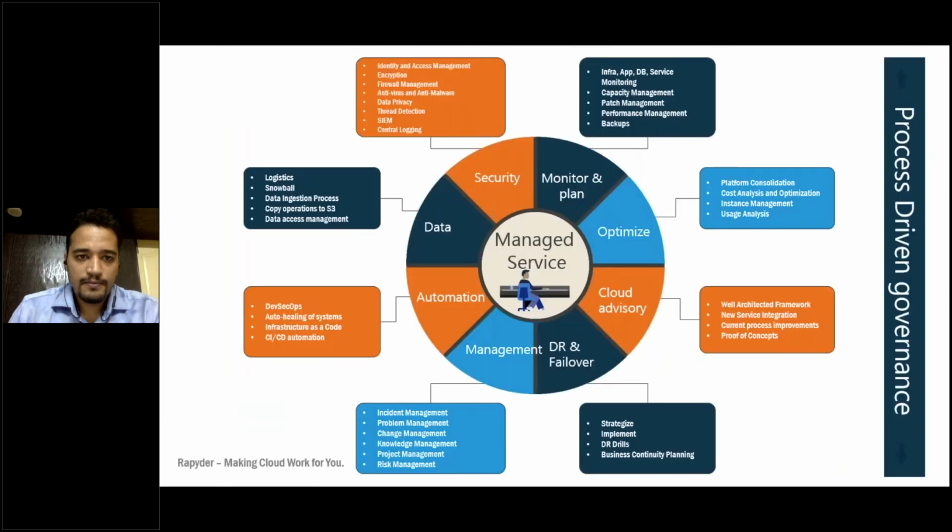When it comes to managed services, I talked about managed services on your side. What we do as part of our managed services is a complete 360-degree view for the customer, from security to monitoring. For monitoring, we have an enterprise monitoring tool of our own, which we use. And then we also have account managers, or technical account managers, who work with our teams to give an idea of what can be done better for the customer, how we can add value, and how we can improve the posture of the workloads running for the customers.